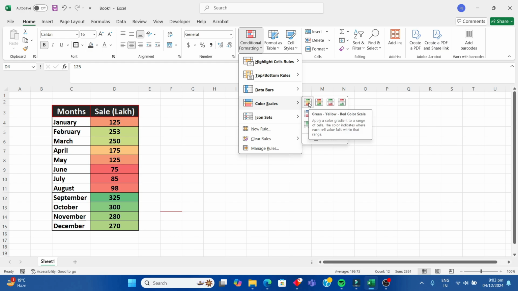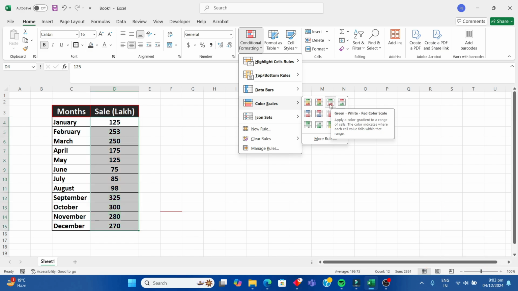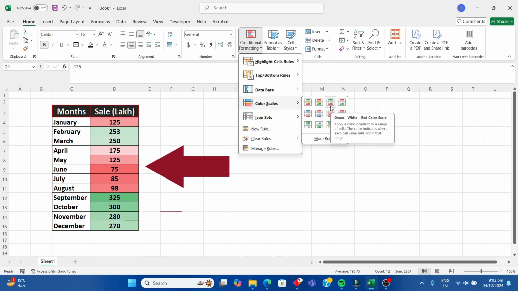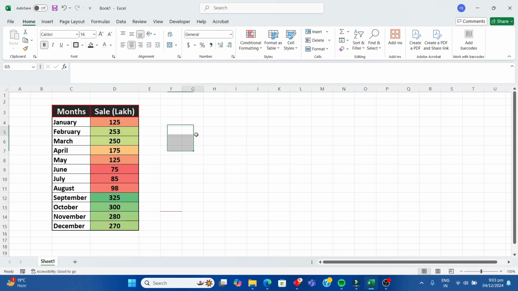You can see here, the moment I hover my arrow, in the table itself the color is immediately changing. And you also notice that the color is based on the value. Whichever values are lowest seem red, and others are green. You can refer to this data. Okay. So I'll choose the first one. Now you see the lowest value is the red one, and the highest value is the green one, and the moderate one is a little bit orange.